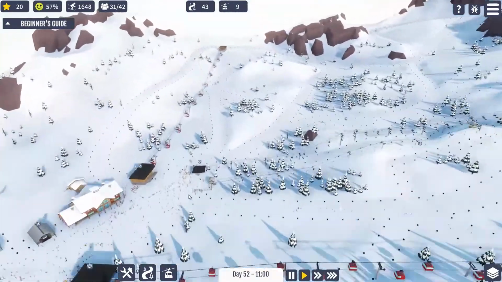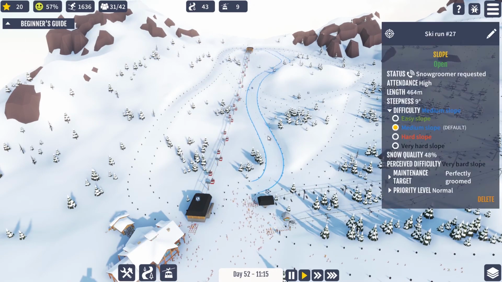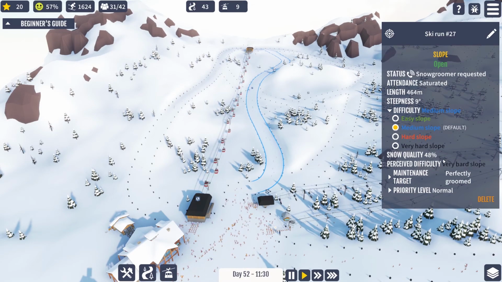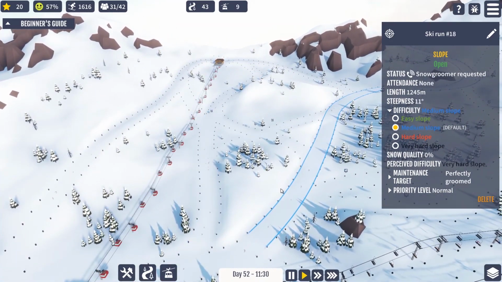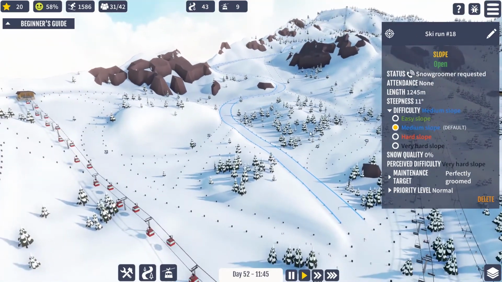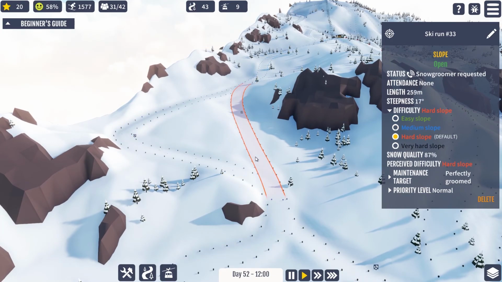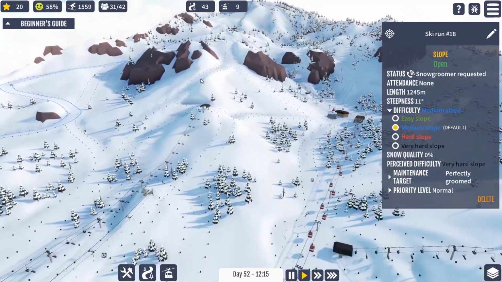So how is our occupancy here? It's 100%, and most skiers seem to be choosing this one. And this is perceived as a very hard slope. That's interesting. Snow quality 0. That's a bit hard. Really interesting.